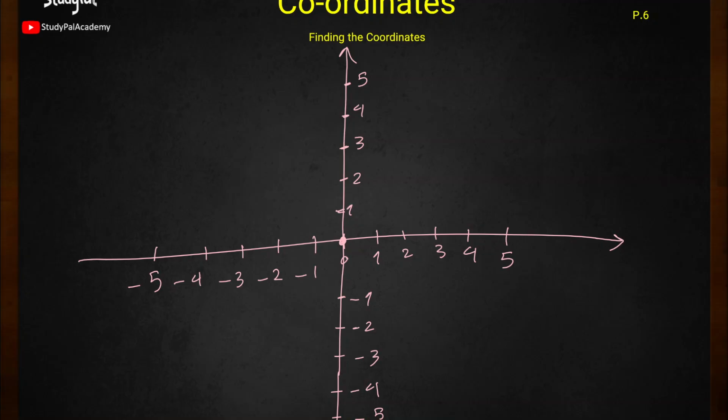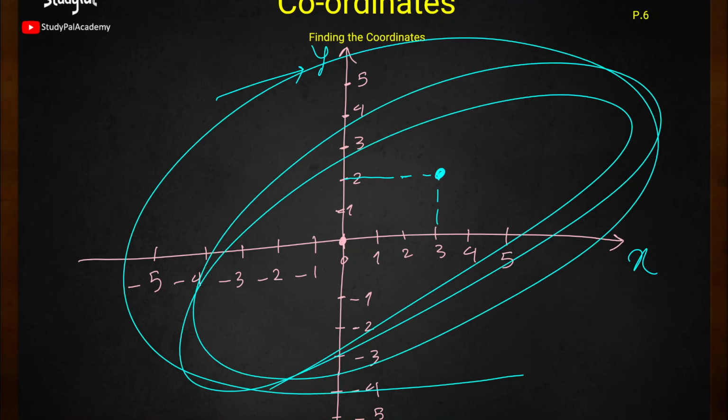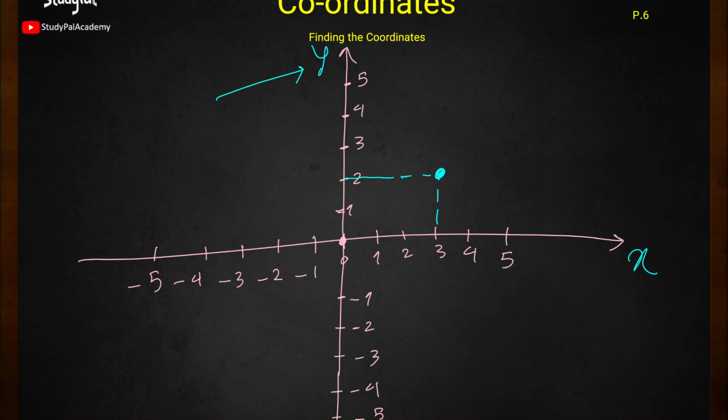How? I can call this one X and this one Y. So I say that I want X to be 3. What does that mean? That means that I choose 3 on the X-axis, or X number line, and 2 on the other one. If you do that, you end up with this point. This point in the entire flat space that you can see here has two numbers, an X and a Y.